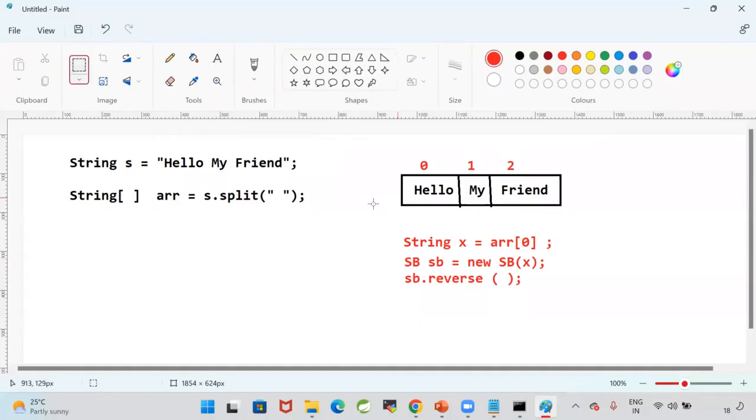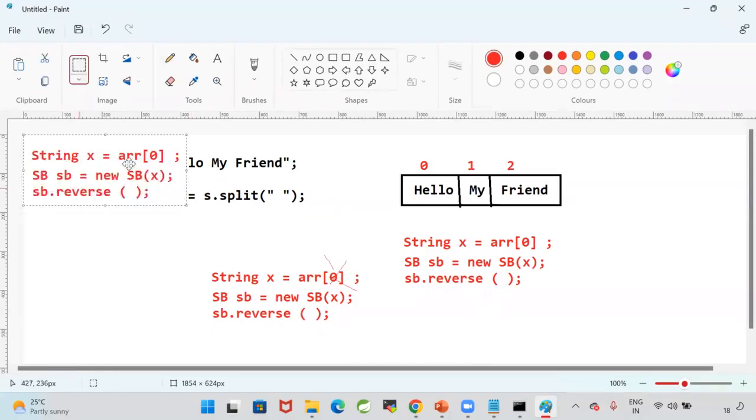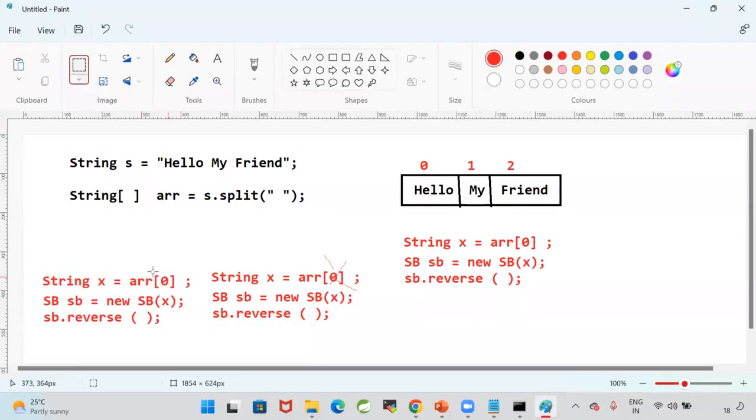Instead of 0, I will keep 1 here. If I want to reverse one more word, then instead of 0, I will take 2 here. Here the 0th word I am reversing, here the first word, here the second word.